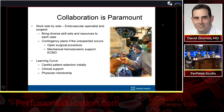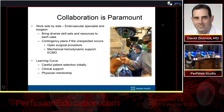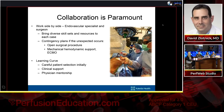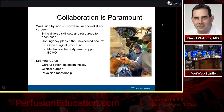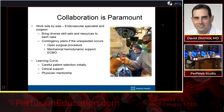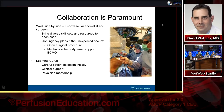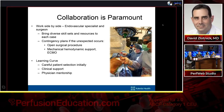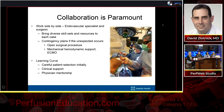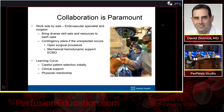One of the things that I would like to say is that there is a learning curve to these. Careful patient selection early on is going to be paramount to making sure that the program is successful. Get certain cases under the belt, get to understand how the technology and the device work. Clinical support, whether provided by physicians around the country or AngioDynamics, is important. And physician mentorship, having somebody who's done a lot of these to talk through cases, was very helpful to me early on in our experience.